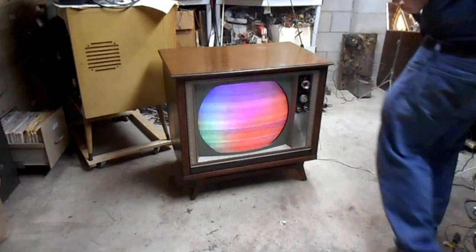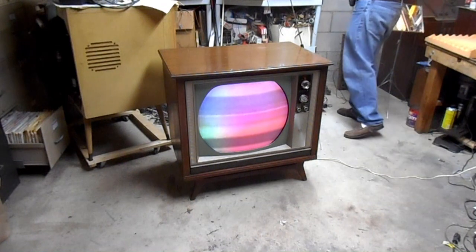Multipath reception wreaking havoc on color reception the world over.